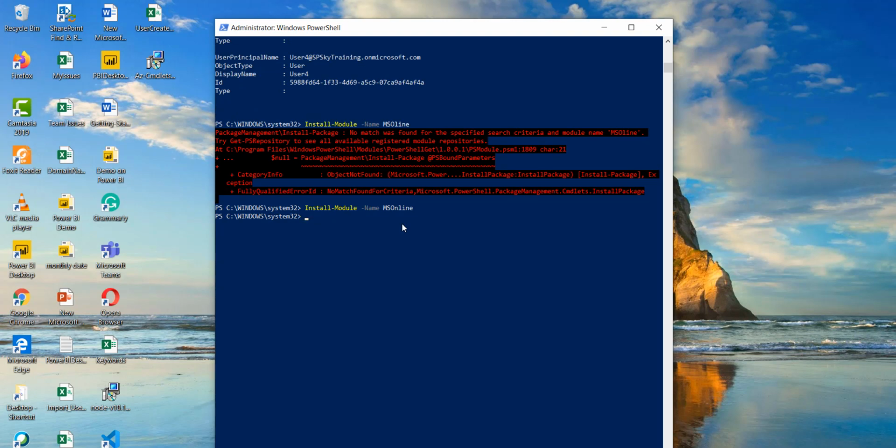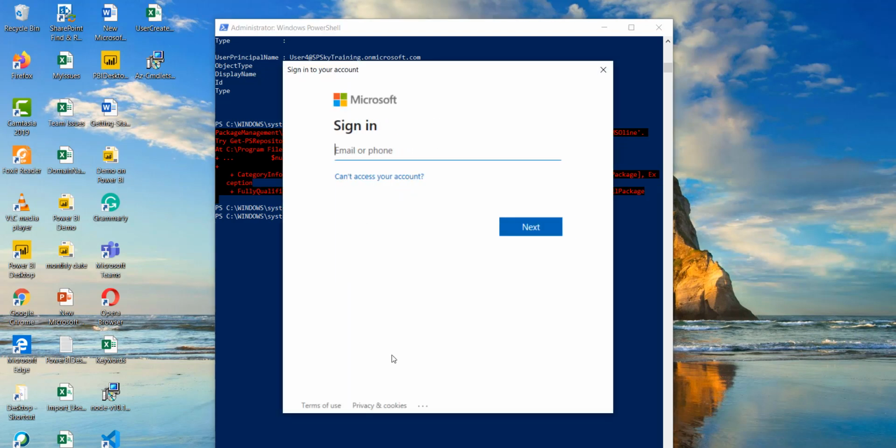Once you have done that, we can connect to our Azure AD, and then we can use these commands here. In this case, the command to connect to Azure AD is Connect-MsolService.